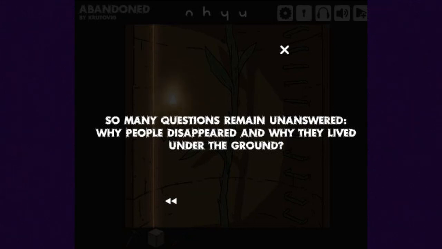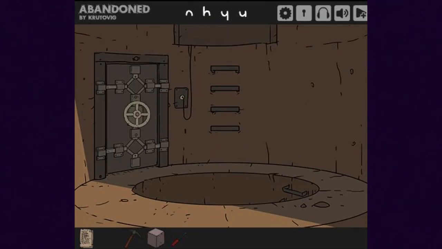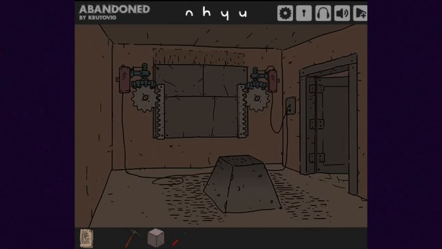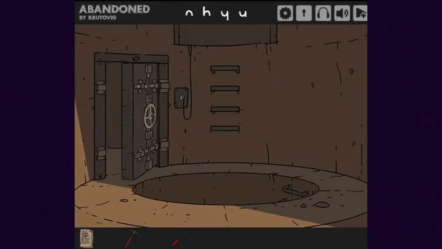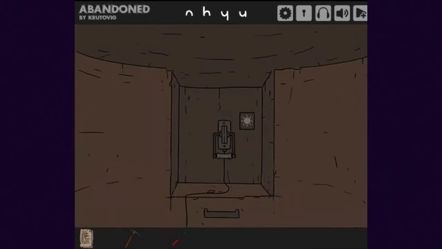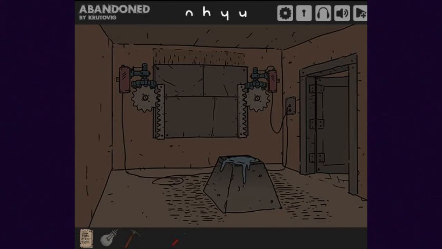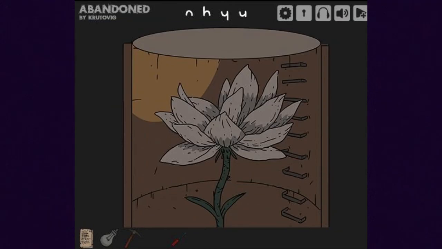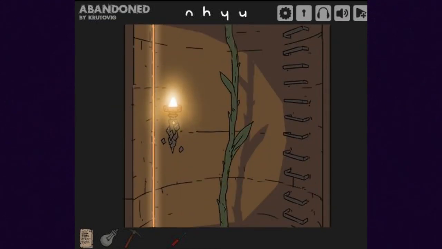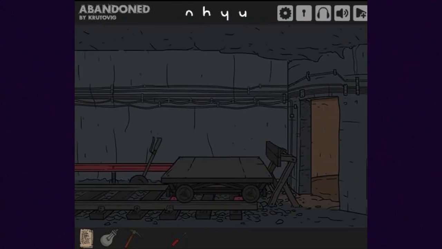So many questions remain unanswered. Why people disappeared, why they lived underground. Spooky boogly. And so we go in here, put that there, and leave, and close, and go up, up, and burn things. At least I assume it's burning it, because you melt it and get a light bulb. It's logic. Down, and down, and down, and down, and down, and out, and we're done here.